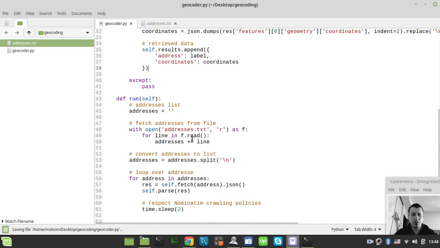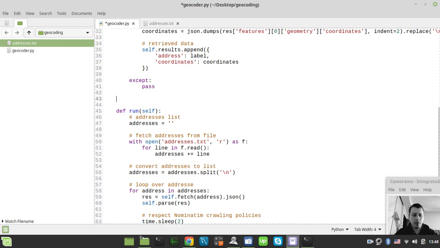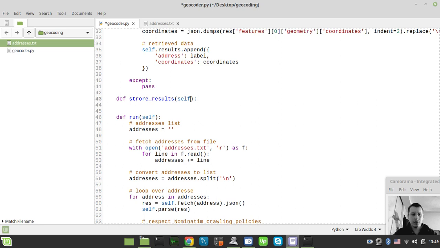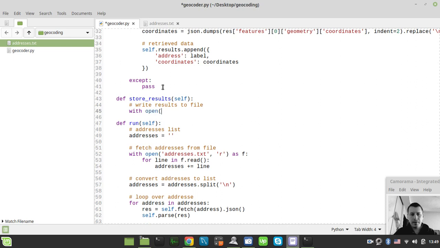And also the very last thing left here is actually to specify def, let's call this store results, and only the self instance is an argument. That's kind of it. Store, save, and here we can simply say with open, and as far as the results is a list of dictionaries, we can already dump it using JSON dumps to the file.